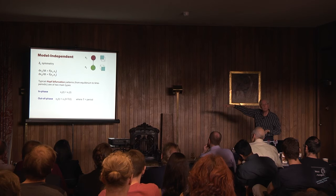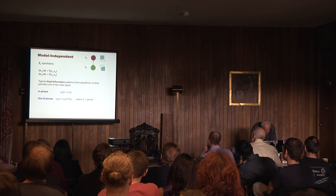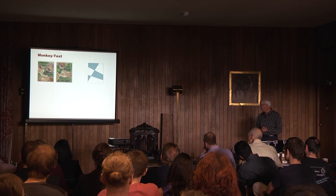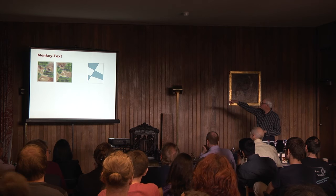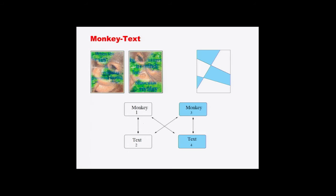Now, this is how it works with the Necker cube, or a very, very simple model of the Necker cube. What about monkey text? Okay, we've got two images. A sensible network, the simplest network that could model this, is to say, look, there's two regions in the pictures. There's the white regions and the blue regions. Okay? And you can describe these pictures by saying it's monkey in one of those and text in the other one. Okay. So we have two attributes. What's going on in the white bits? What's going on in the blue bits? Those are the picture. And what goes on in each of those is you either see monkey or you see text.